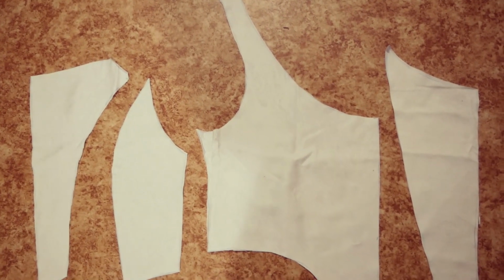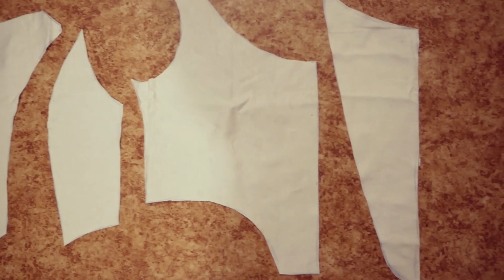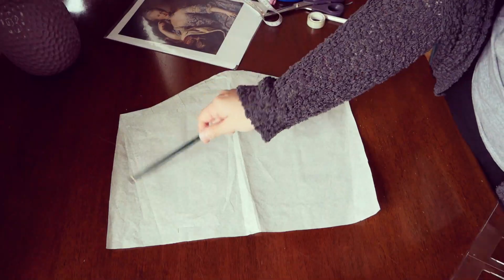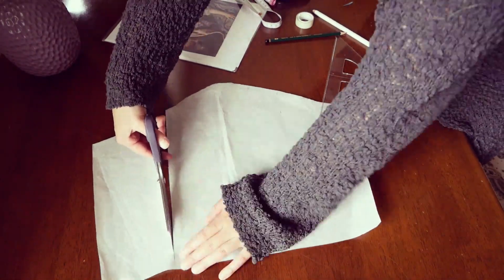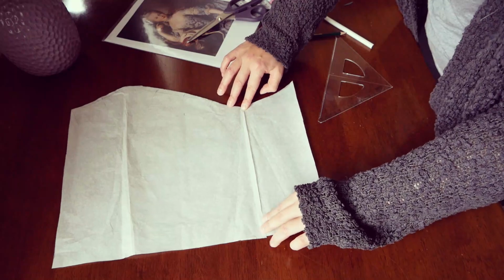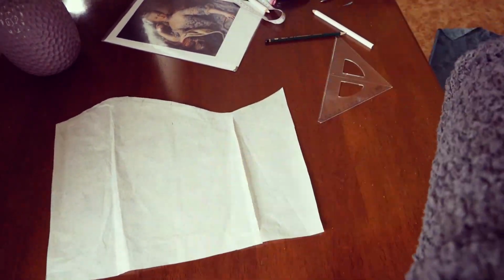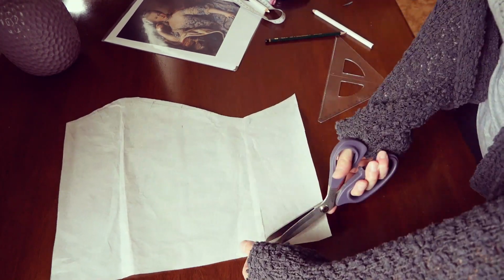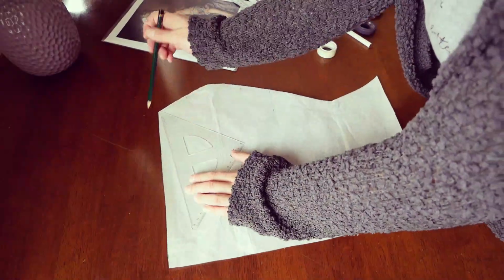My final model consisted of two back parts, the front side part which starts at the back edge on the side and goes up to the front, and the stomacher which forms the front part. The sleeve is cut at the elbow, and here you can see how easily you can create a baroque sleeve pattern from the irregular sleeve pattern which you can find on the internet or in a magazine. You just cut 1/4 of the sleeve and stick it to the opposite edge, and the seam will start in the middle of the back armhole.